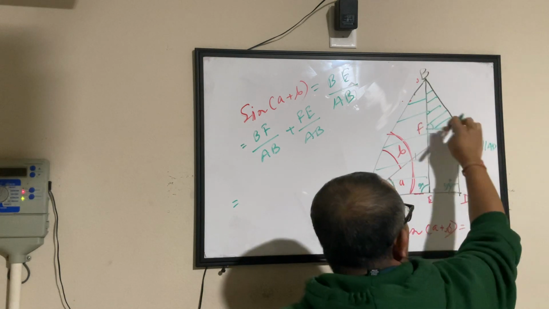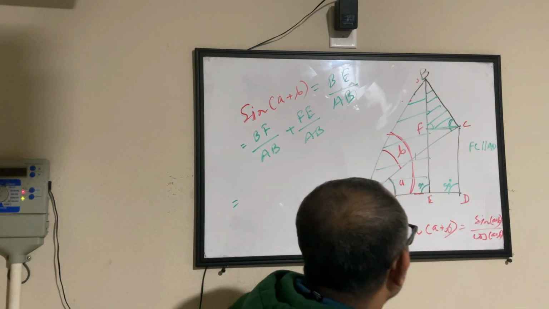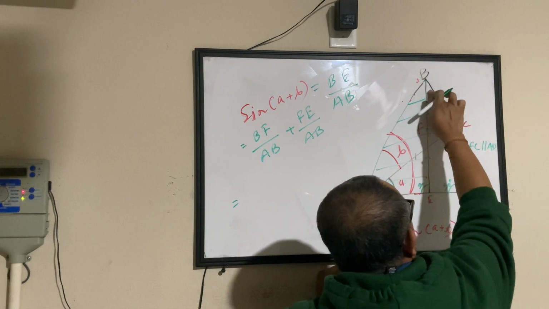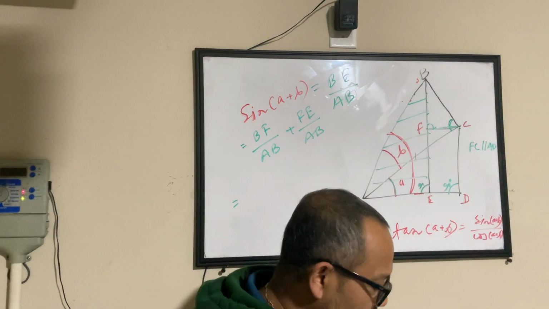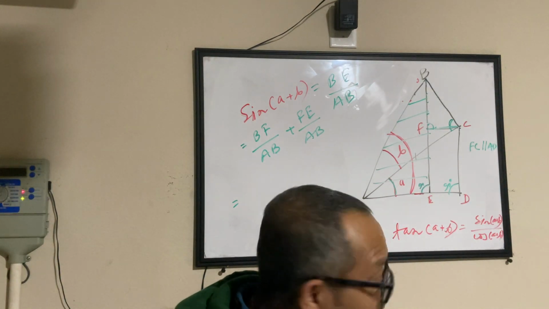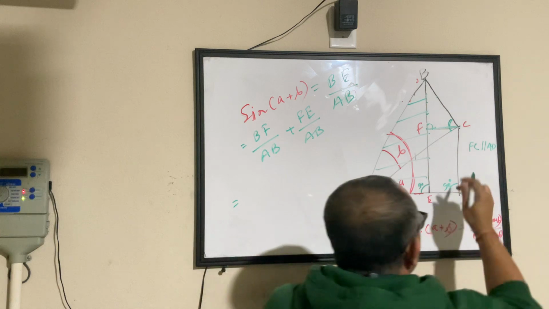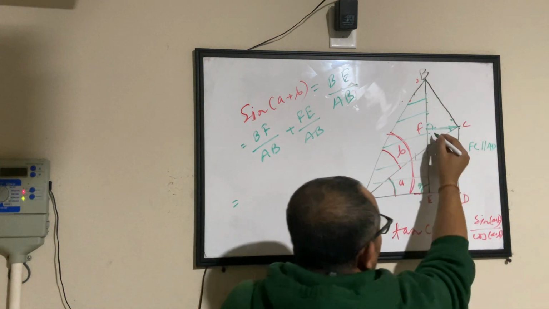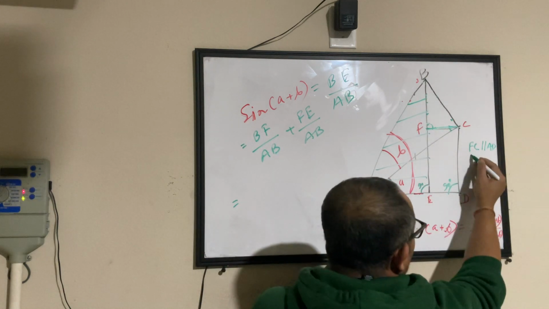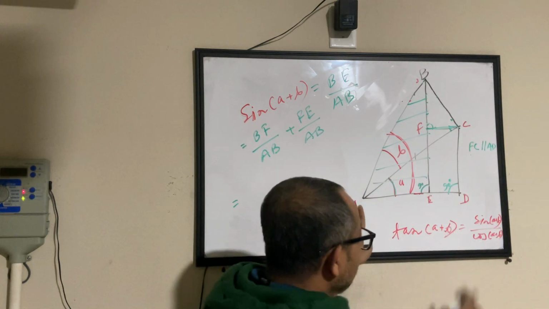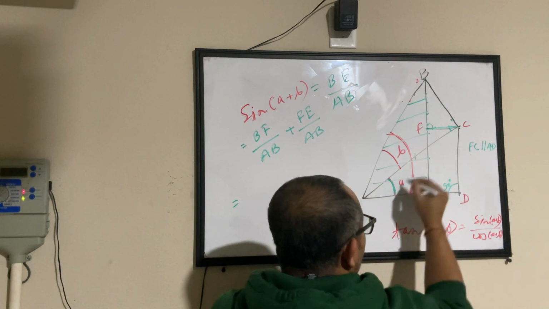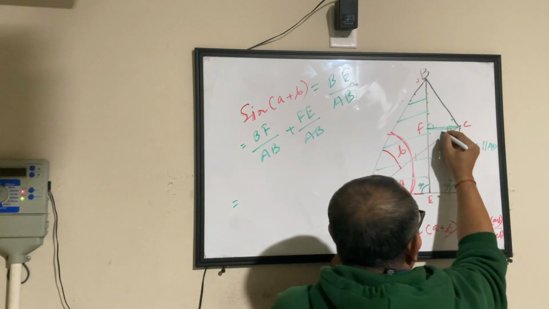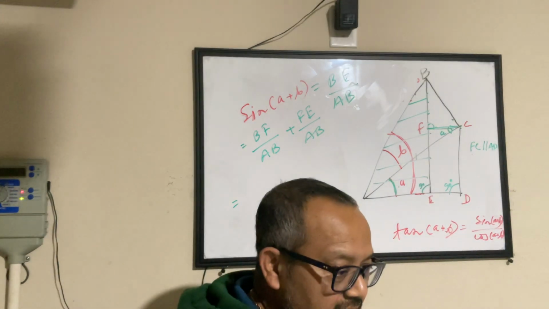if I relate it to this triangle, we'll be able to make some sense. But how do we do that? First, let's look at this theorem. The proof of this theorem has more to do with the visualization part of it. Let's first look at all the angles. These two lines, FC and AD, are parallel, so these are opposite internal angles. If this is A, this angle is also A. Agree?